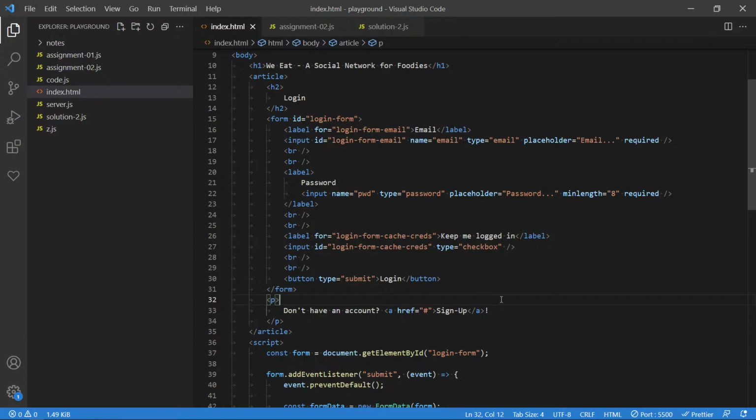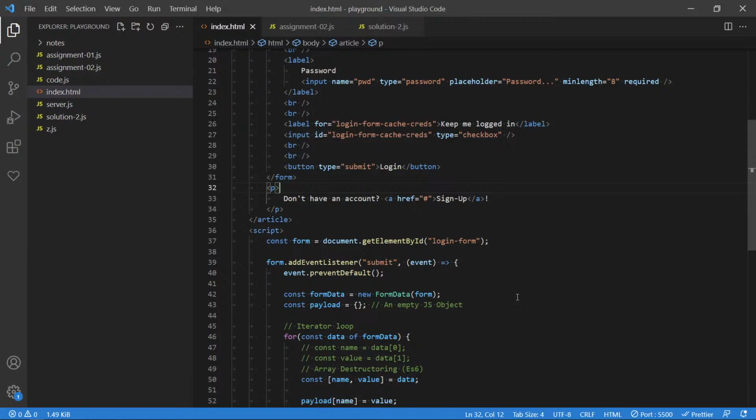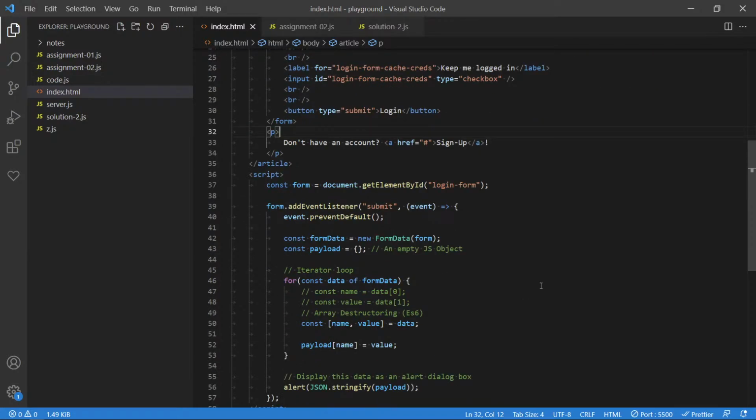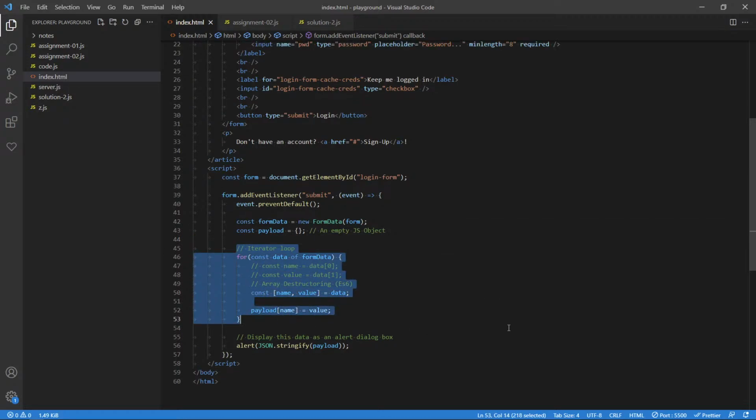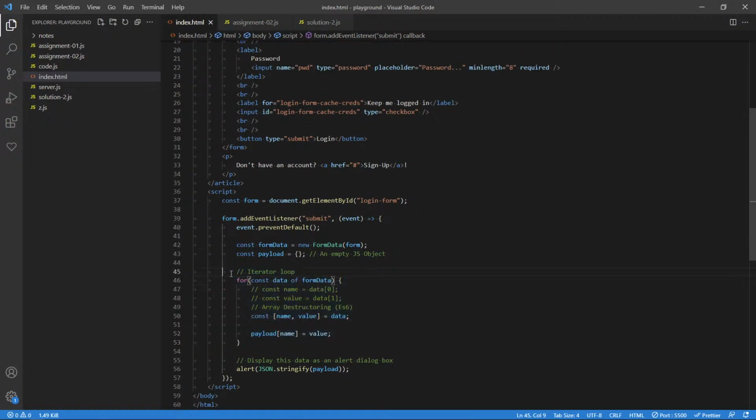Let's look at the JavaScript code that we have down here. By the logic that we wrote right here, do I make any reference ever to email or password? Let me know if I am. Anybody?